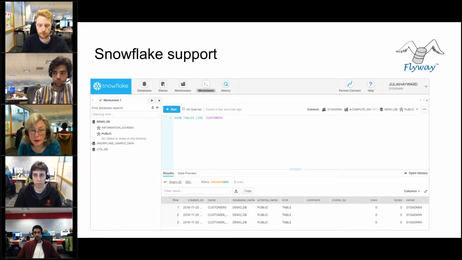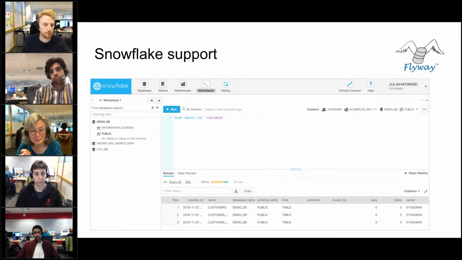But essentially, Snowflake with Flyway works like any other database. Just give it script files that it can recognize, run them through migrations, and it all works. We have got ourselves a full account with Snowflake to do testing, and that's been the other thing that's held us back somewhat. But yes, it is all fully tested, and we will be very interested to hear how you get on with it. Again, any questions?